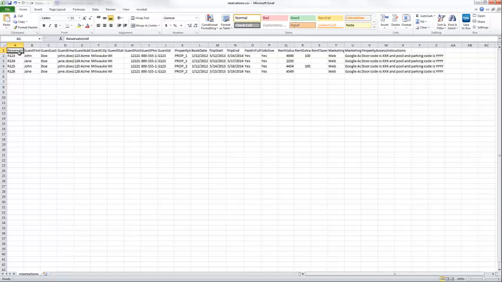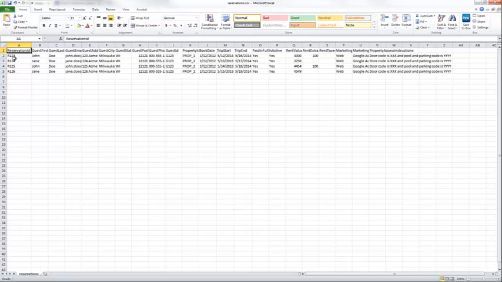So it's going to look for the reservation ID or folio ID, however your property management system uses it, guest first and last, guest email address, guest street, city, state, and zip, guest phone number if it's available, the guest ID if your property management system supports it, the property ID of previous stays, the book date, trip start and trip end dates. Some of this other stuff does not matter. If it pulls over, great. If it doesn't, that's okay. And really, trip start and trip end will be the end of the necessary information to pull into the system.